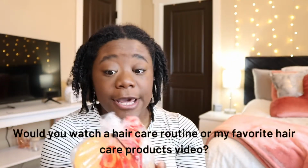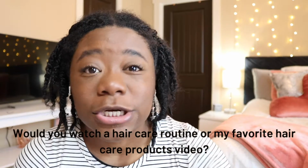I also got Comeback spray. I love Cantu products for my hair. I found that it just works out great. I use the Comeback spray, the gel as you saw that broke there, and also the curl cream activator, and then I use some separate stuff for my shampoo and conditioner. Speaking of that cream, whoa, this was open too.